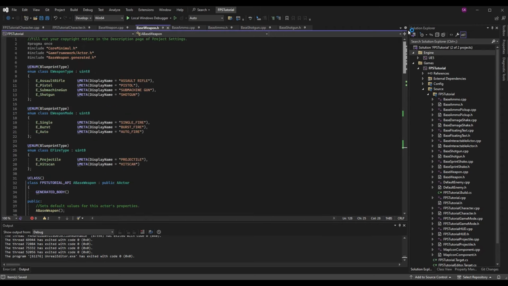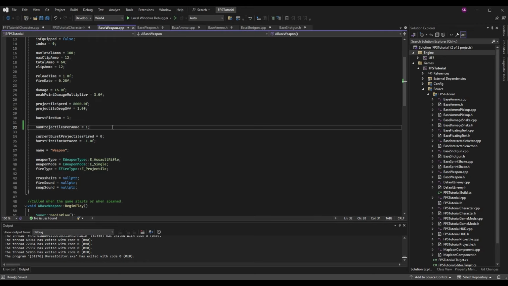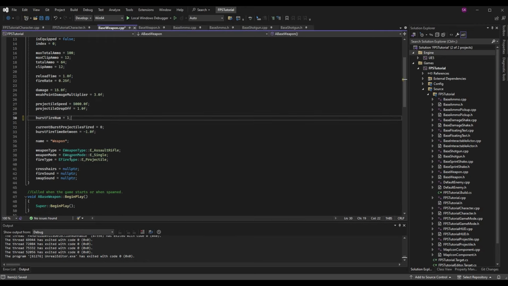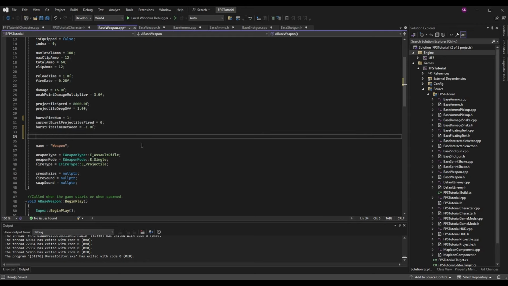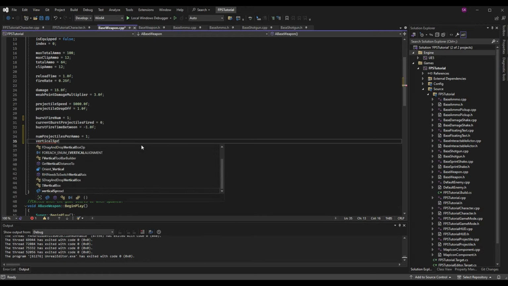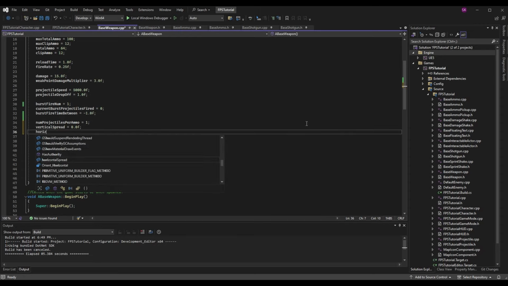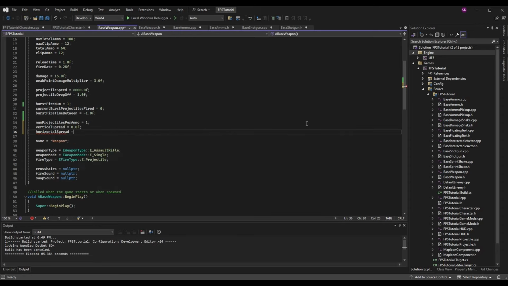Now we can go back to the constructor, base weapon, where we set all the default values once again, and in here I'm going to set my other variables. I'm going to put them all together. So these are all my burst projectiles, put them together, put the number of projectile behavior together as well. So we're going to say vertical spread equals 0 by default, and horizontal spread be 0 by default because, again, we're in base weapon, not base shotgun.